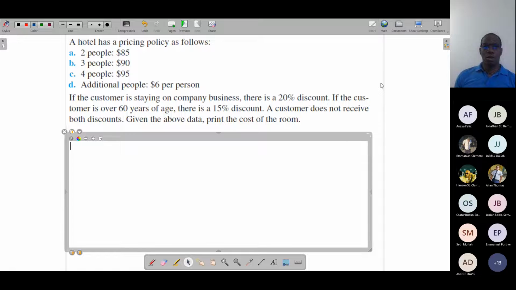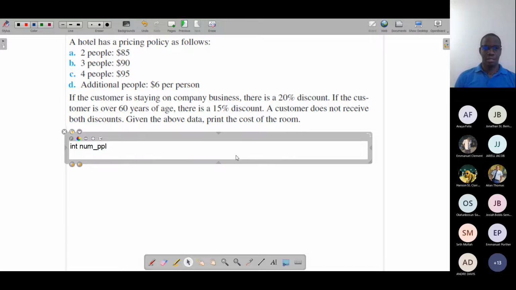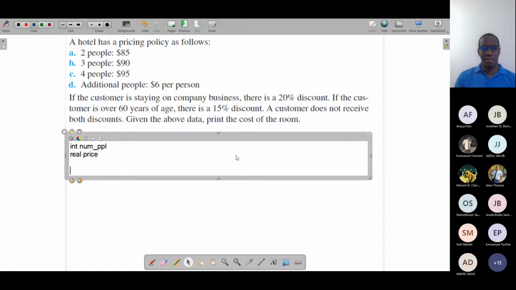Okay, so we have the hotel pricing policy as follows. We know that we have an integer for the number of people, and a real number for the price, and we can declare some variables from there afterwards.